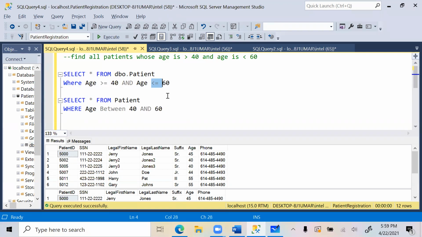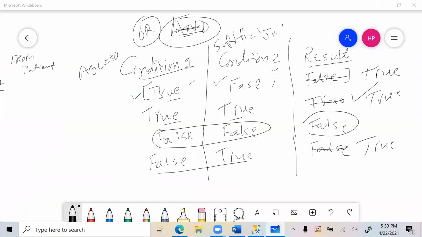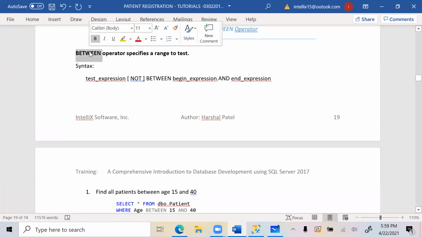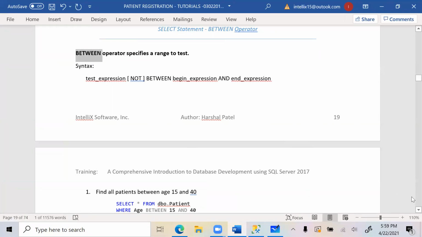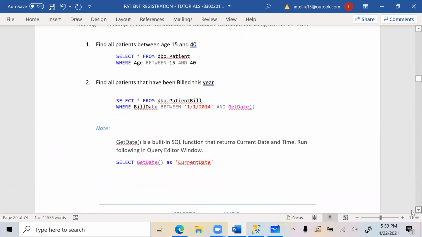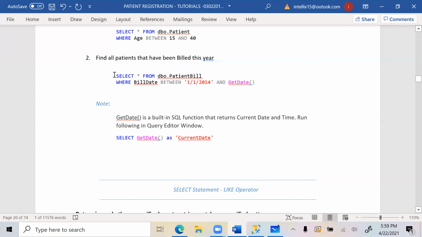So in the SQL world, you can write the same query maybe 5 different ways. There is no right or wrong way of writing it. Both queries will give you the same result, so both queries are valid. But there are different options available for writing. That's all I wanted to say. So that's the between operator. I don't think we have this table yet, so that's probably why you won't be able to run that.